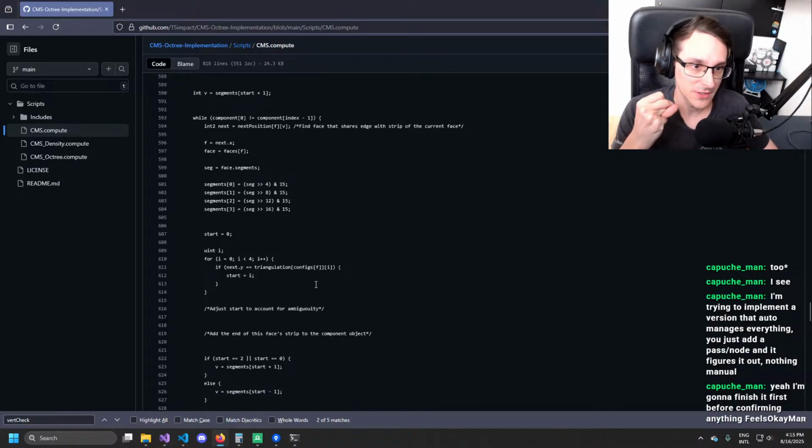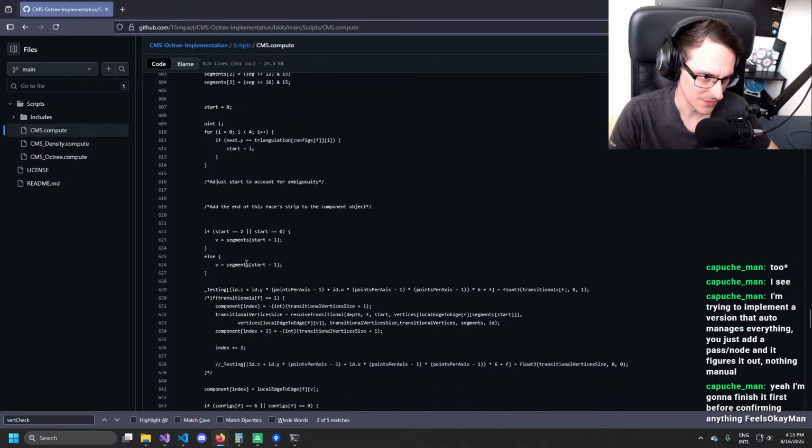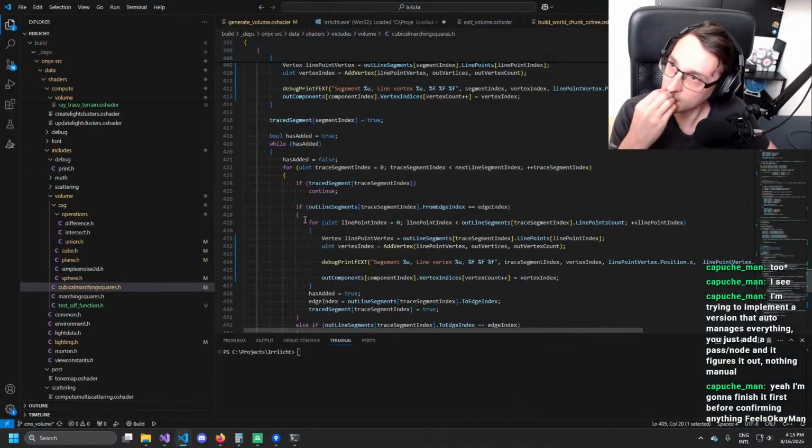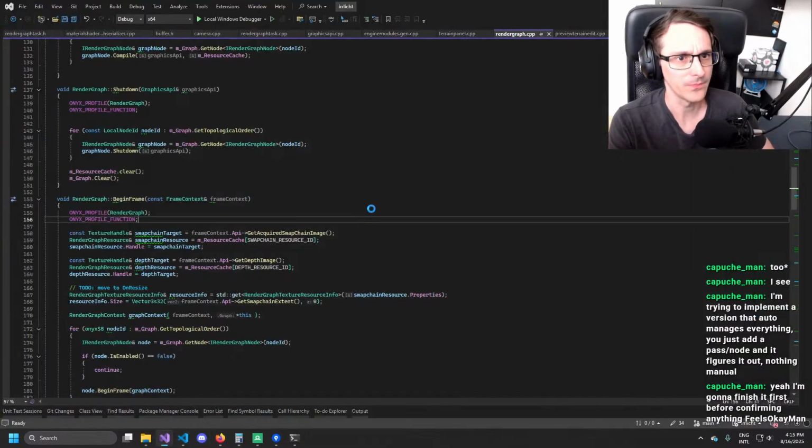Find face that shares edge with strip of current face. I mean, that's nice and so, but why would we have... Yeah, that doesn't really make sense in my head. Why would we have two?